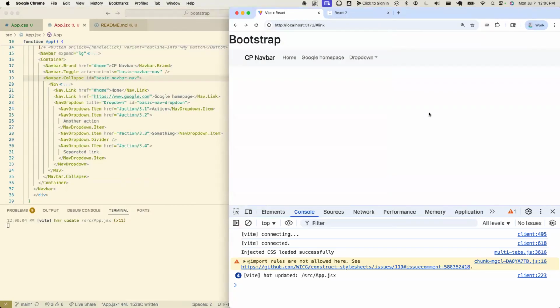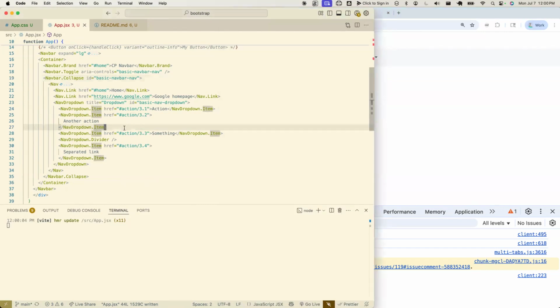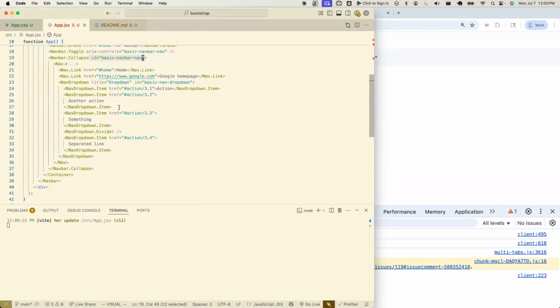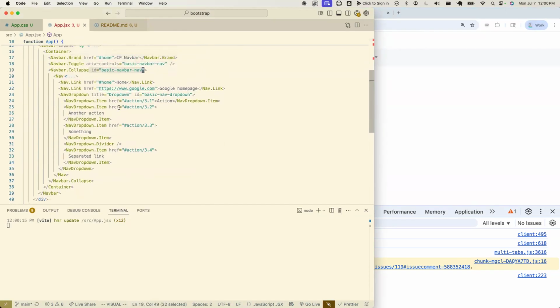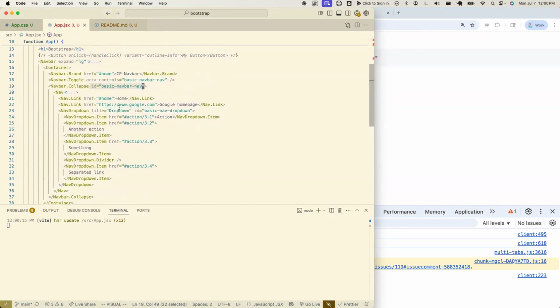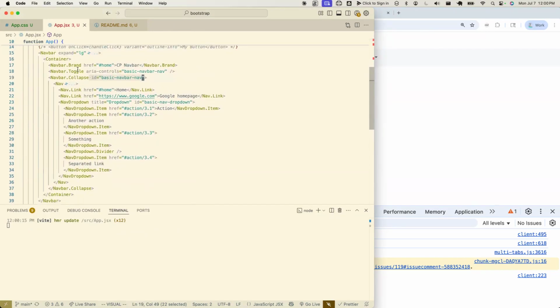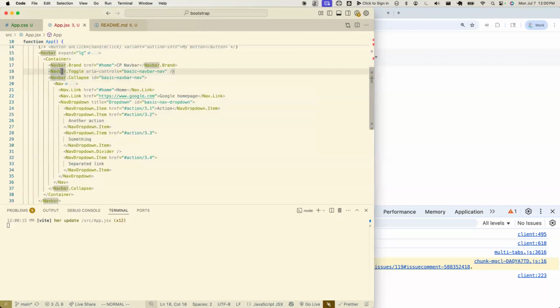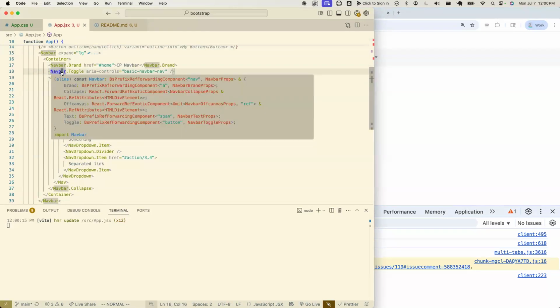So this is the Bootstrap navbar, and it's got a lot of moving parts. But hopefully you can see that a lot of this is boilerplate. I don't even think we need this ID, but you might as well leave it. And honestly, every time I need a Bootstrap navbar, I usually just copy and paste this boilerplate code and get rid of everything, except really the container and the collapse and probably the brand. And I bet this toggle is in fact the hamburger bar.